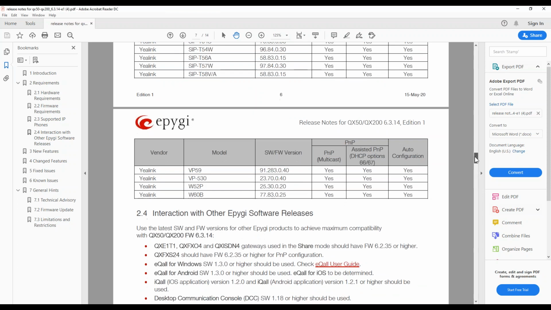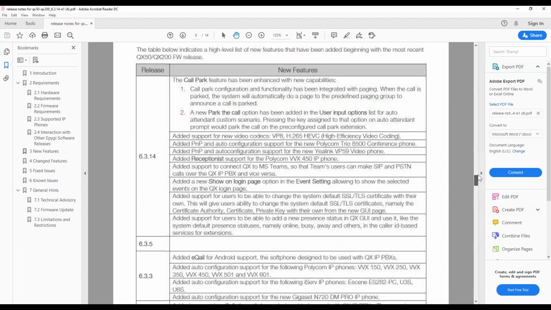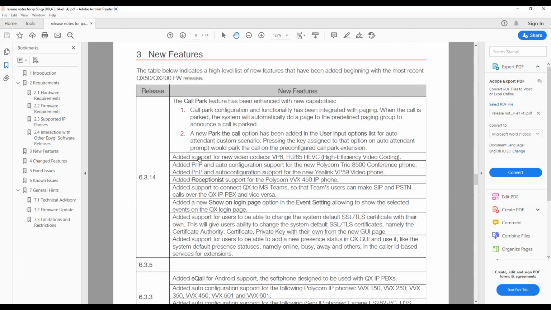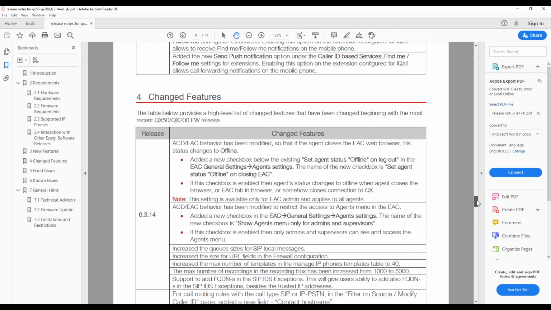And in the software release notes, you can find information as we add new features. You can see for 6.3.14, we've added, you can see the list of features that were added or updated. We did a lot of enhancements for call parking. We added some new phones, things like that. There's also a little further down, there's a section here for any features that have changed.